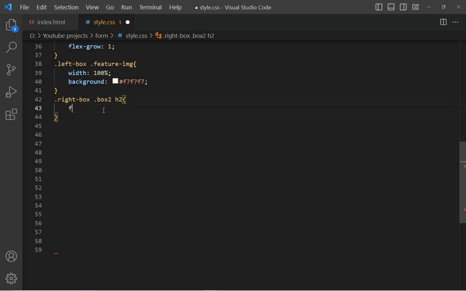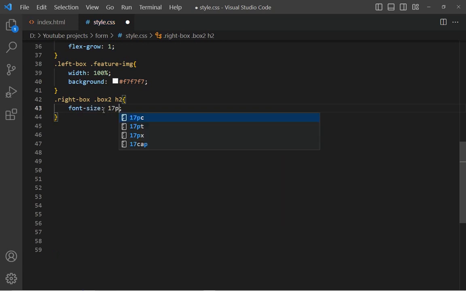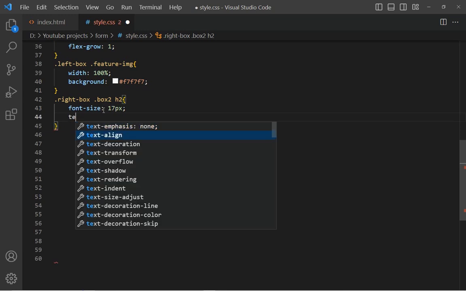Font size is 17 pixel, and text align it will be a center.